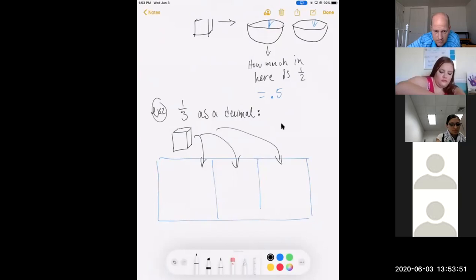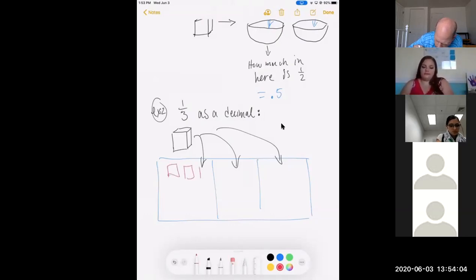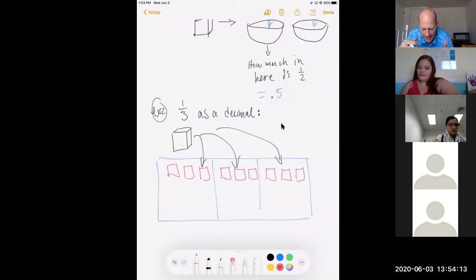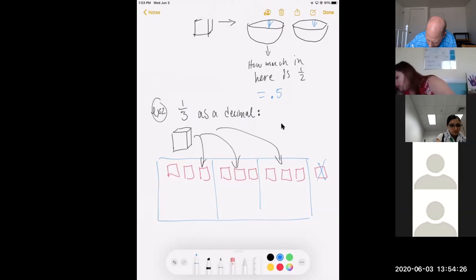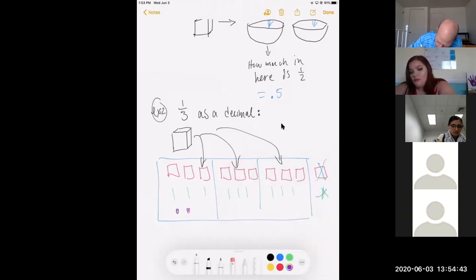Now, we took each of our flats, so as a drawing, you can do something like this if you want, or any other way to organize the 3 flats here. So I have 1, 2, 3, so I'm going to copy down what you guys did, 4, 5, 6, 7, 8, 9. We separate our 10 flats into as many places as we can. There's this one odd one left over. So we cross that one out and we break that one up into 10 rods. And we put those rods in. And we have one rod left over. So break that rod up and put in little dots. And there's one dot left over. Now we don't have any more denominations for our base 10 blocks.